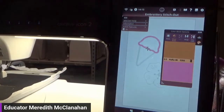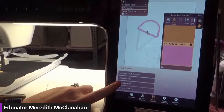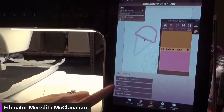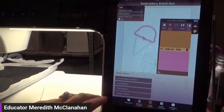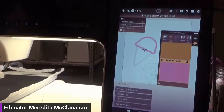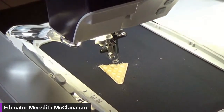If you go to the appliqué creator where you create your own appliqués, there's a smaller satin stitch, a wider one, and a couple of other motifs — basic shapes and letters you can use. For hoop position on your screen — the same for other machines — if you go to hoop position at the bottom, you'll see current stitch position, park position, trim position, and center position. You can do all of these things and take the hoop out, as long as you don't exit the embroidery, then you're good to go.